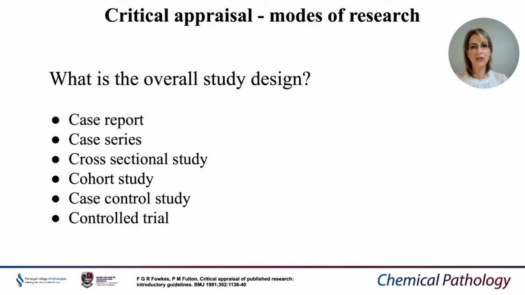What are the modes of research or methodology that we've spoken about that you need to look out for? This goes back to the question, what is the overall study design of the study you are assessing or critically appraising? And there are different types. We have case report, we have case series, we have cross-sectional studies, cohort studies, case control studies, and also controlled trials. And these could be randomized controlled trials and other versions.